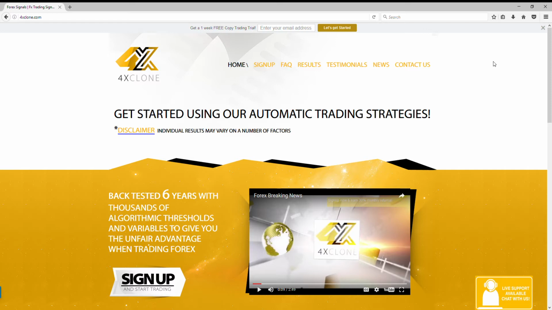Now, the way that our copy trading works is our master signal, our server, will send a trade to the receiver's computer that's running MetaTrader 4. So with this solution, you would need to keep your computer on at all times. Now, we don't recommend this. We actually recommend using a VPS or a cloud hosting service, where your computer is really in the cloud. It's on at all times.